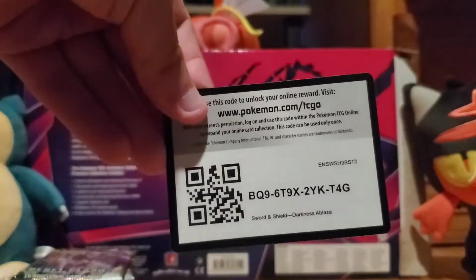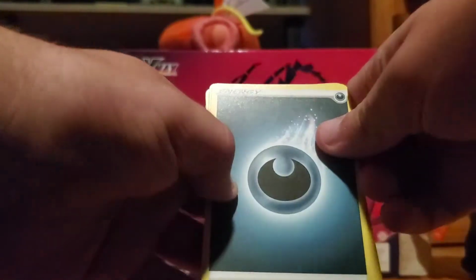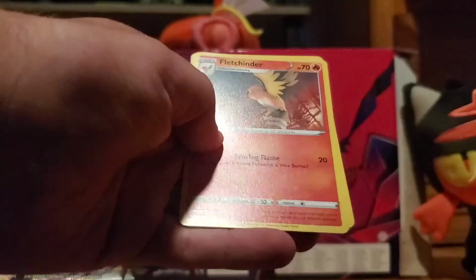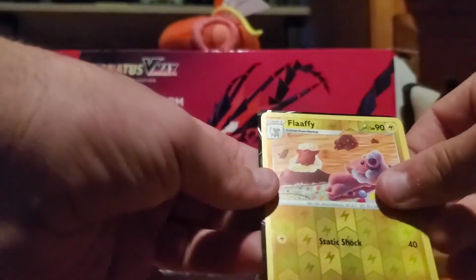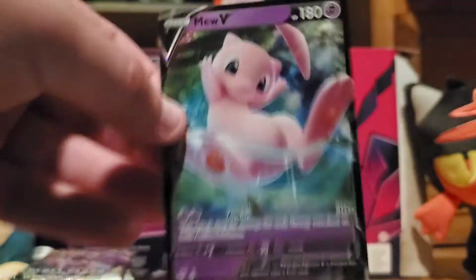Here is our code card for the next Darkness Ablaze. Alright, four in the front. So we have... Okay, I see a border. So Darkness Energy, Pokemon Breeder... I'm just going to speed through this. Fletchinder, Hiding Energy, Feebas, Passimian, Fletchling, Wimpod, Grimer... Oh, Reverse Holo Flaaffy, that's really cool. And... Oh, a Mew V. That looks really cool. It's a very nice looking card. I'm really happy about that. I think that's a really cool looking card.